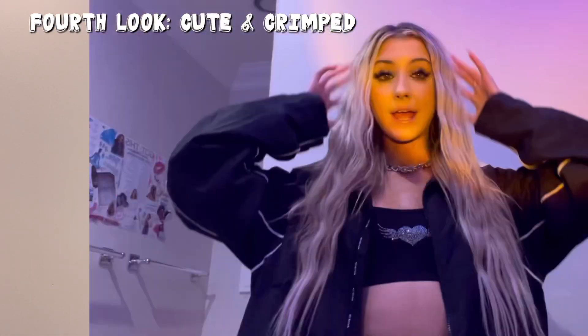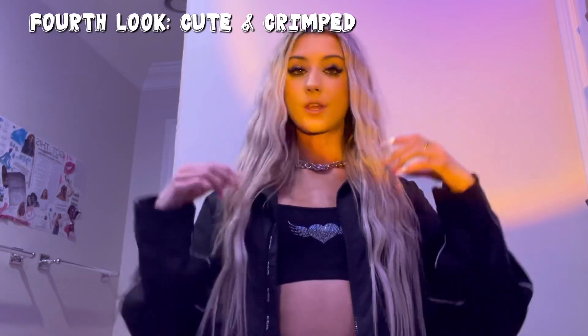The last hairstyle we're going to do is just a basic crimp. I literally love crimping my hair. If you were going to sleep in braids, it kind of looks the same as that. Every time I'm having a bad hair day or my hair is kind of messy or oily, I will always just crimp my hair because it kind of hides the mess — I definitely do that all the time for school. The waver I use is actually from Insert Name Hair. A lot of my friends use it, a lot of influencers use it. I'm sure you've seen it on Instagram. Here's the finished look with the crimped hair — I love this.